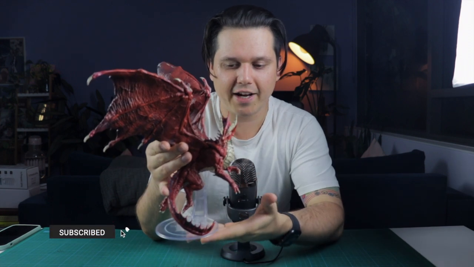Alright everyone, here it is, the adult red dragon from Wizkids. Now if you haven't seen already my white dragon, the adult white dragon miniature review, check it out in this link just here, as well as there's a link in the description below. However, I just want to talk about the magnificence that is this creature, that is this dragon.